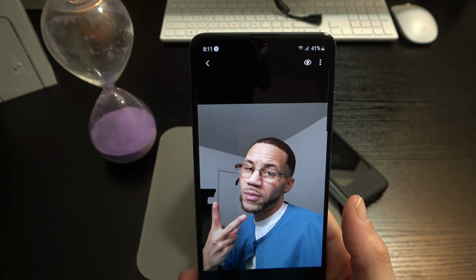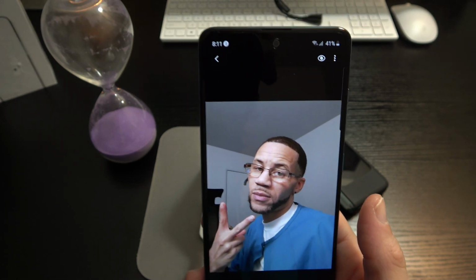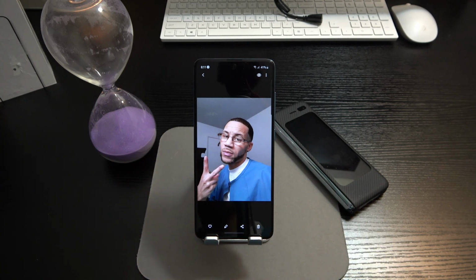And of course, I'm gonna have a dedicated camera review for you guys to check out to fully display this phone's camera capabilities and video capabilities. All right, so definitely stay tuned for that.